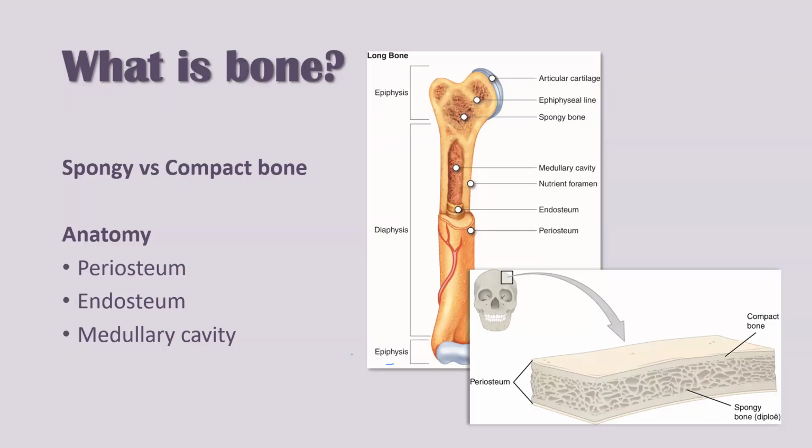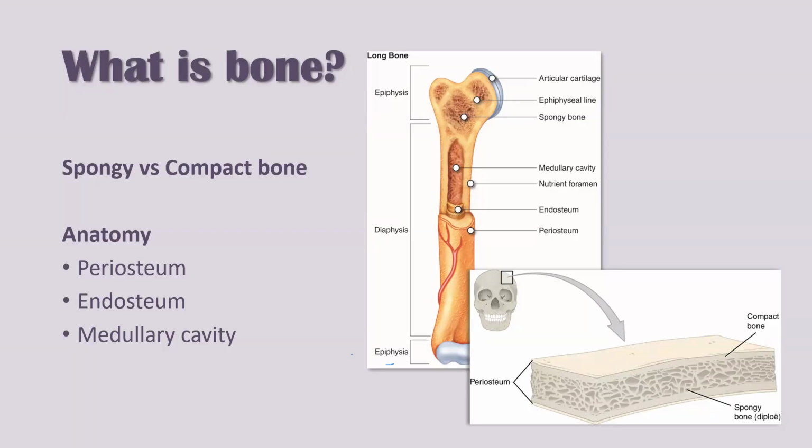And then the next portion is the medullary cavity, which is not technically bone tissue. It's just an empty space that is filled with bone marrow. And again, that's where the blood cells are produced. Bone marrow can be classified as either red bone marrow or yellow bone marrow. Red bone marrow is going to be what produces blood cells, and the yellow bone marrow stores fat and stem cells, and those stem cells also become bone.